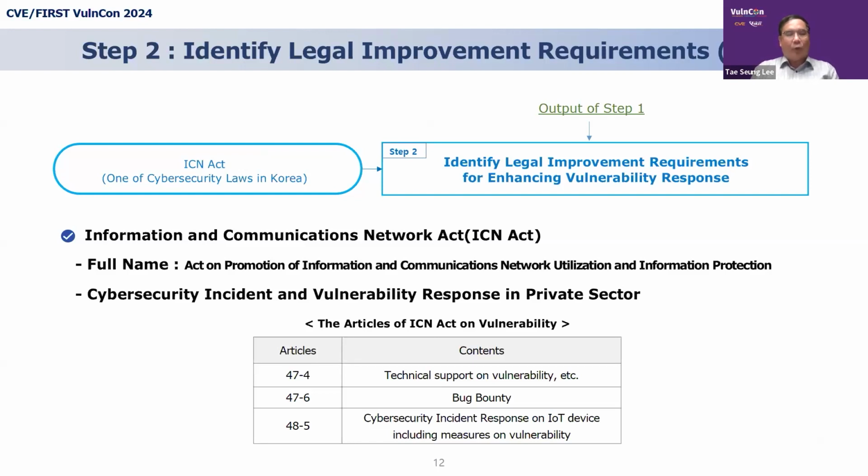The act is one of the cybersecurity laws in South Korea, and it stipulates cybersecurity incident and vulnerability response in the private sector.